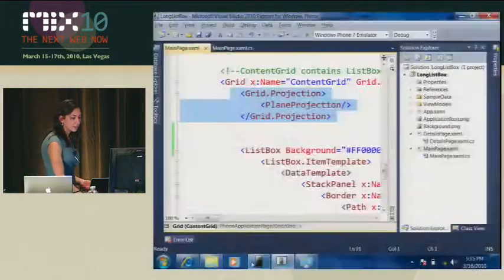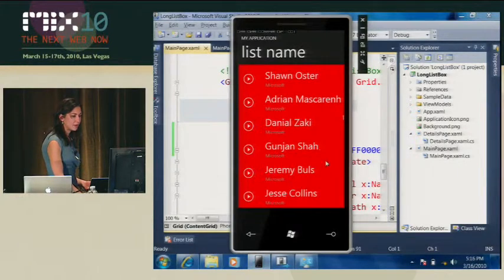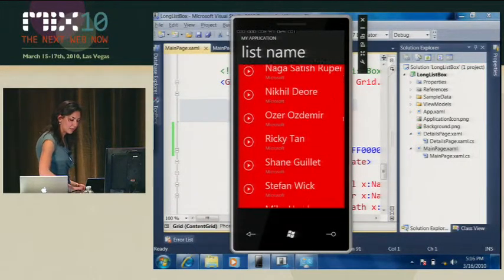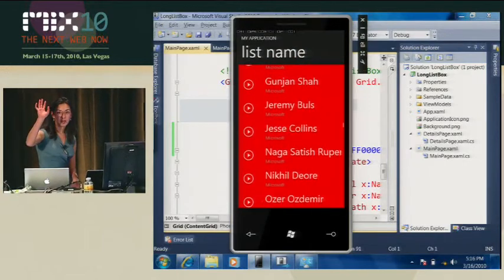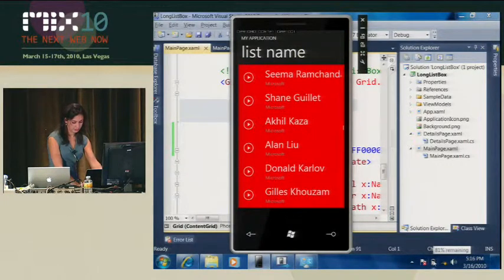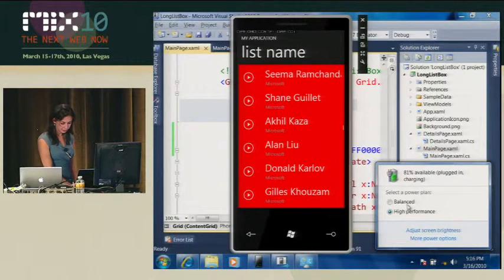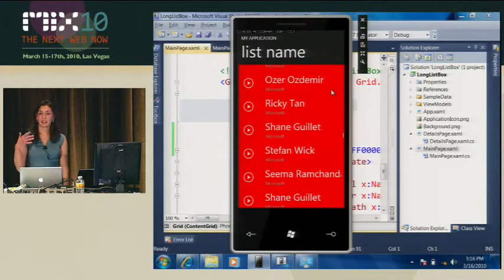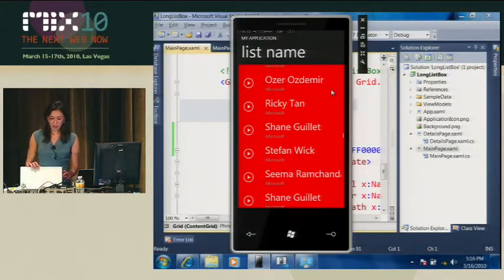OK. So right now, we have hardware acceleration because you can see the frame rate counter up here. See that on the upper left? And as I flick, you can see a very smooth frame rate. If, let's say, I turn this to balanced performance and I unplug it, you'll see a different experience. Make sure that your dev box has the high power access to the GPU that you need. You can be debugging the wrong problems otherwise.